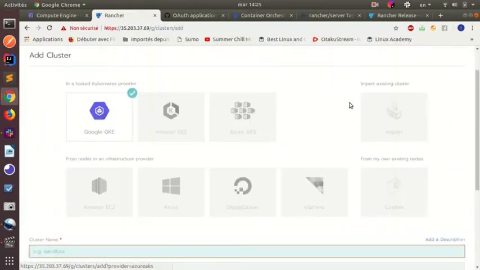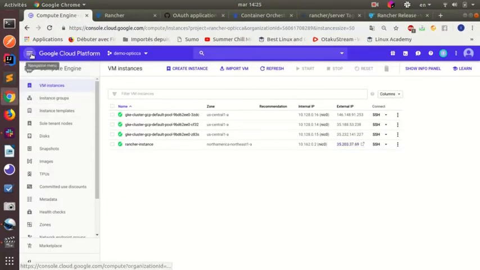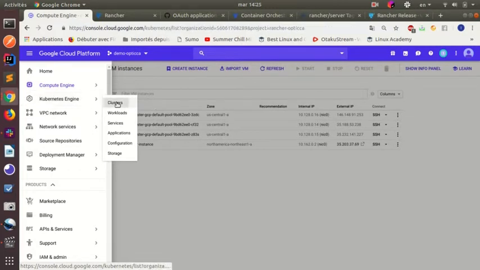Once it's finished, we can add our cluster, importing our existing cluster from GCP.